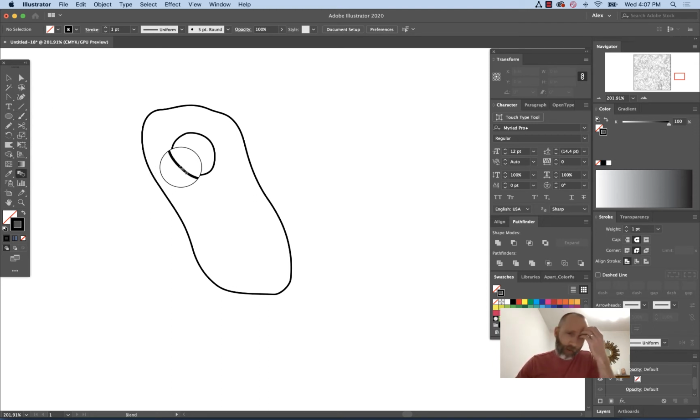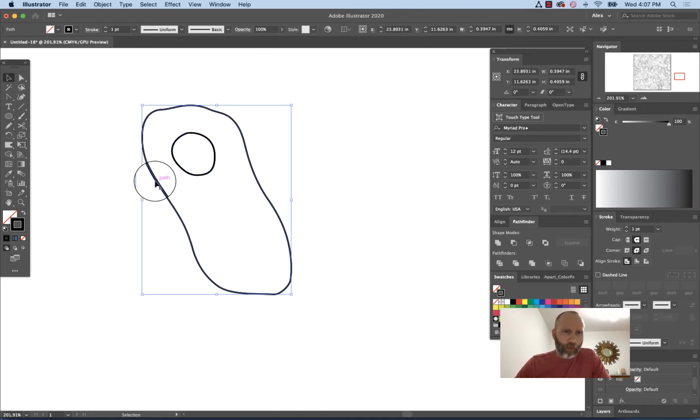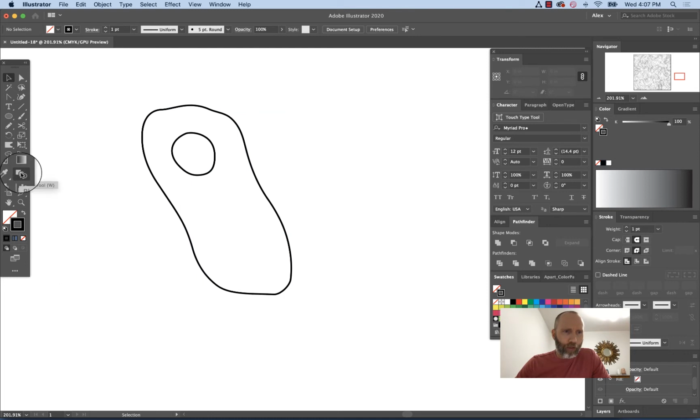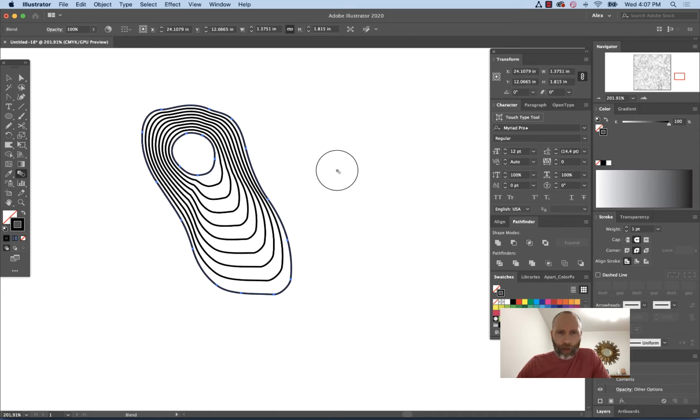I've created topographic maps in the past, and this is a lot of what I did. If you create two shapes here, so I just copied and pasted these over from that map, you can use this tool called the blend tool and click on one shape and then the other, and it will automatically fill in all the intermediate steps, essentially trying to morph from one shape to another. And so that can give you more rings and more details.